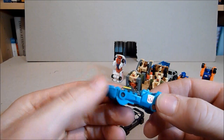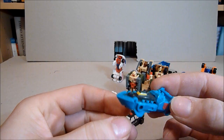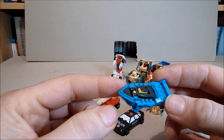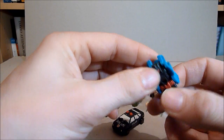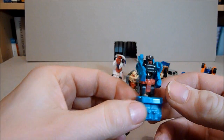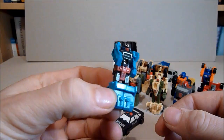The next fella here is Seawatch. I probably got the rest of these three guys from eBay, to be honest. You sometimes have trouble finding Seawatch because he's usually missing the front of his little boat there. He isn't too bad, just transform him like this, rotate that around, and then get that section. Sometimes that'll fall off, that's why it's usually missing. And he's okay, not too bad at all. And I'll put him down.